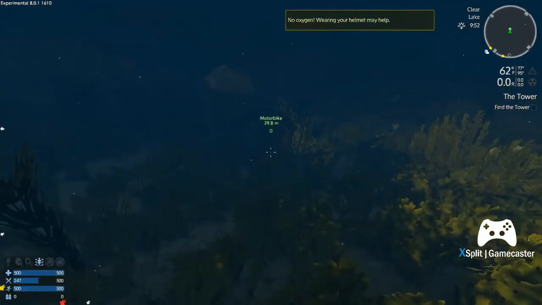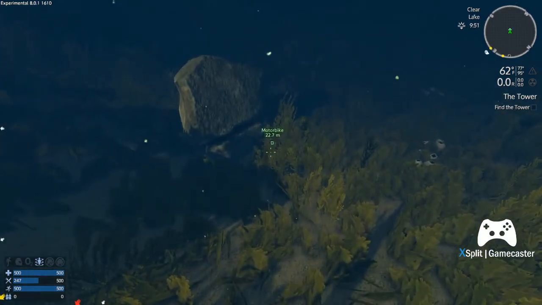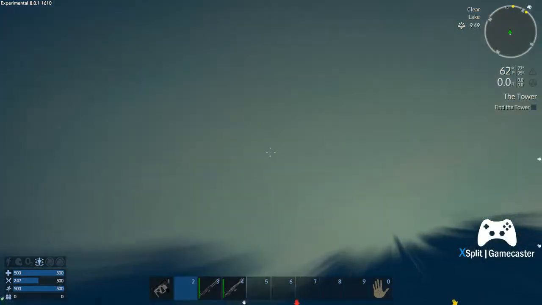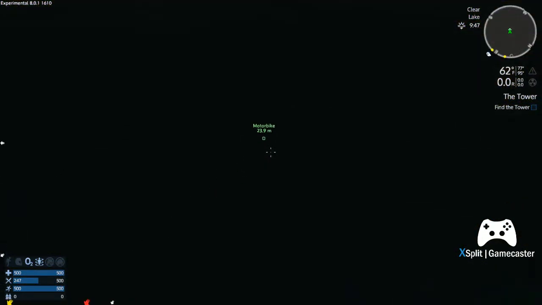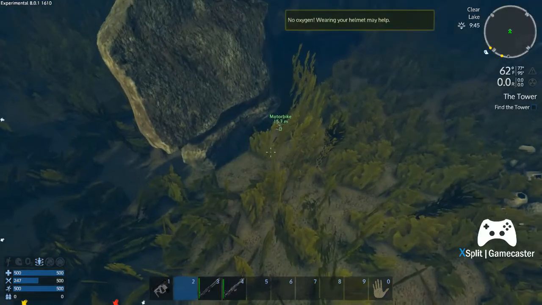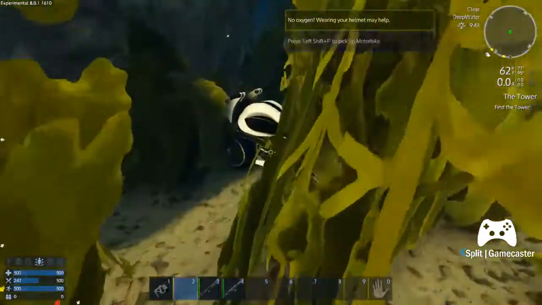No oxygen. I think it was Yaki Yu. I'm gonna say you don't have a suit to put a helmet on. Oh yeah. Take a deep breath. Move your ass fast.